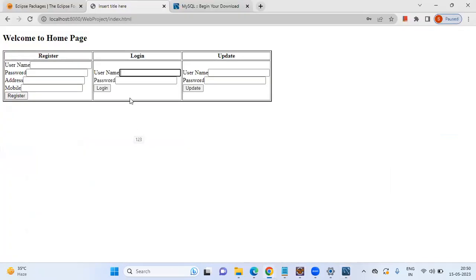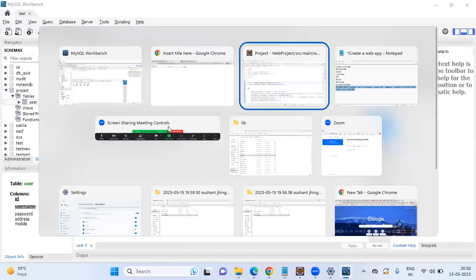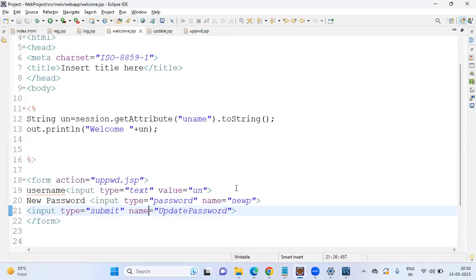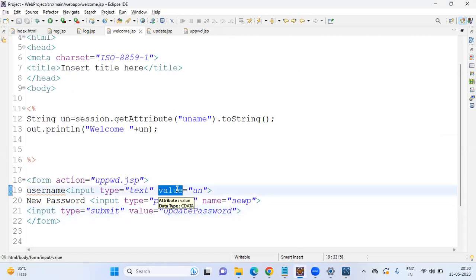Okay, so 1, 2, 3. One second. First 1, 2, 3. Login. Again, it is showing. Okay, it means still something is in username. Okay, one second. That should be fine, because this should be name.